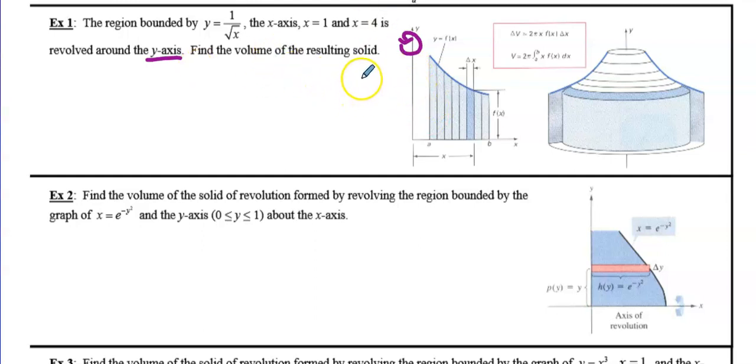So taking all this into account, we're probably thinking, okay, this is probably going to be the shell method. So let's actually talk about the shell method. The first thing I want you guys to notice is that, again, for washer-disk, our rectangle was always perpendicular to our axis of rotation. Well, in the shell method, our rectangle is going to be parallel to our axis of rotation. And so that's why this box right here was highlighted. Again, I'm just showing it with my little box, but that's what the idea is.